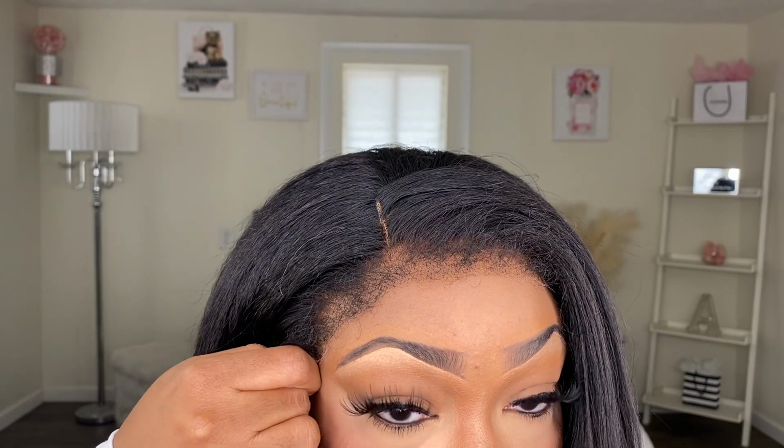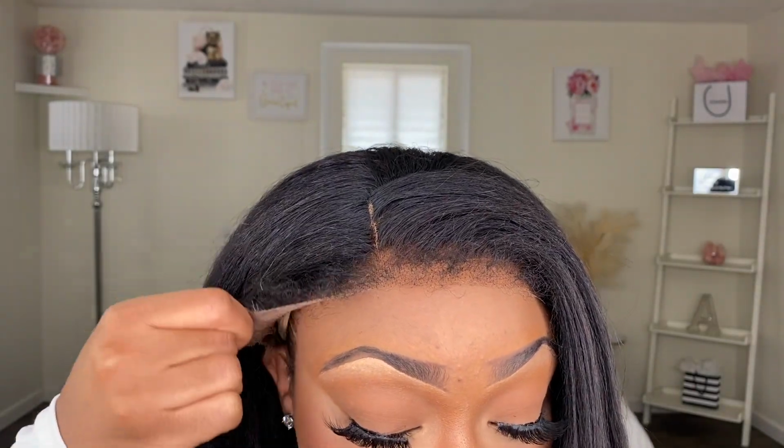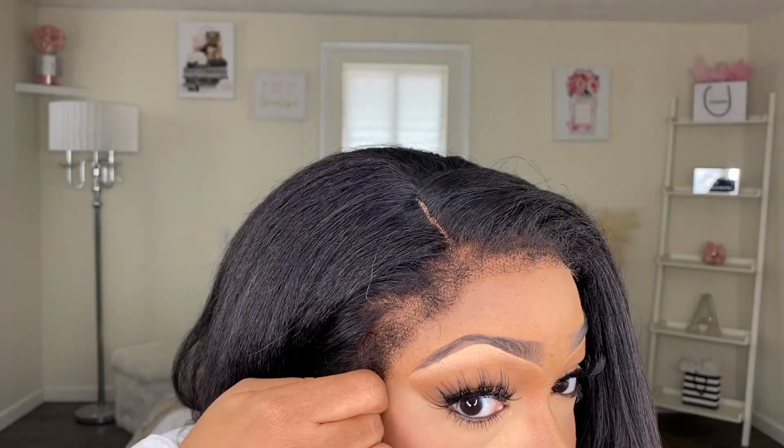Do y'all see this lace? It blends in so well, and I didn't even bleach the knots. Like, it looks so good.